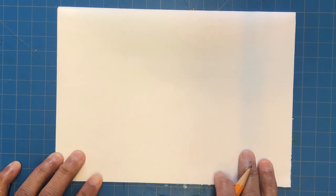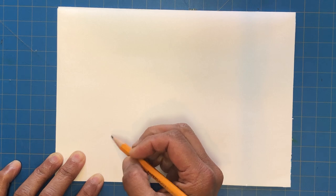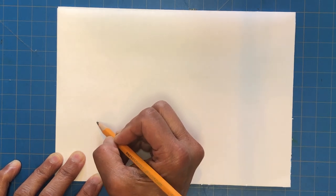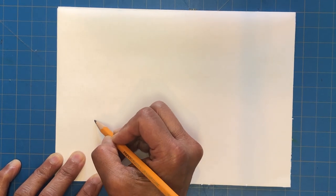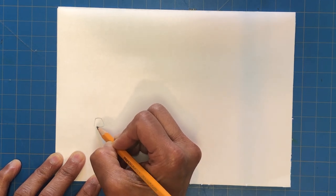The first thing that one should do is just place how you want things to fit in. I'm going to put in her arm and the placement of her face. That will help me to maintain how much space I need for everything. So close to my right side, I'm going to put in her hand. This is her hand.